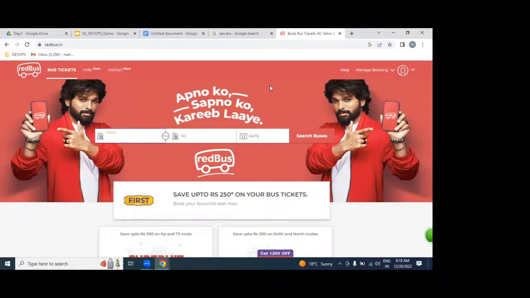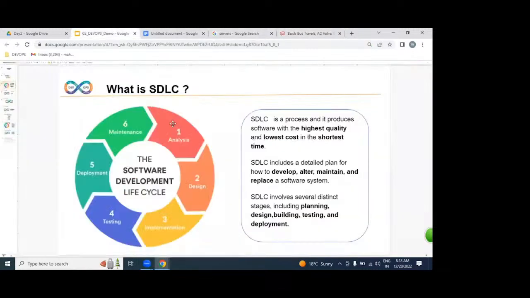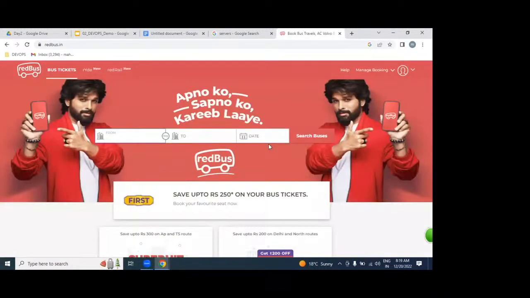What exactly is the business owner expecting? As a BA, business analyst, we gather information from the business owner, that is, the client. How exactly the login page, the registration page, the dashboard will be, which technology, each and every piece of information will be gathered.